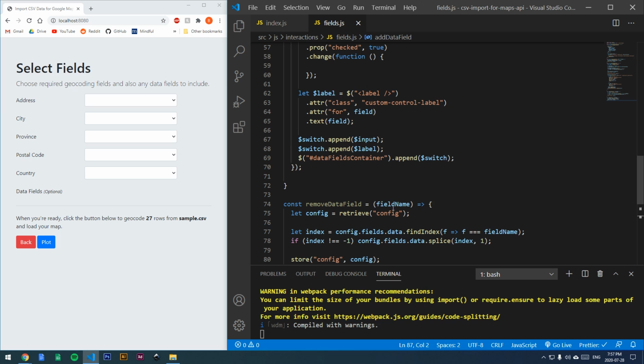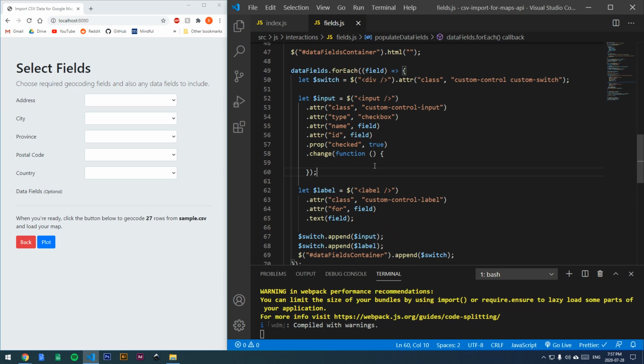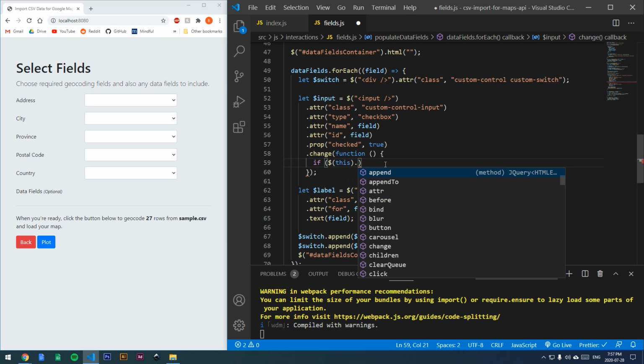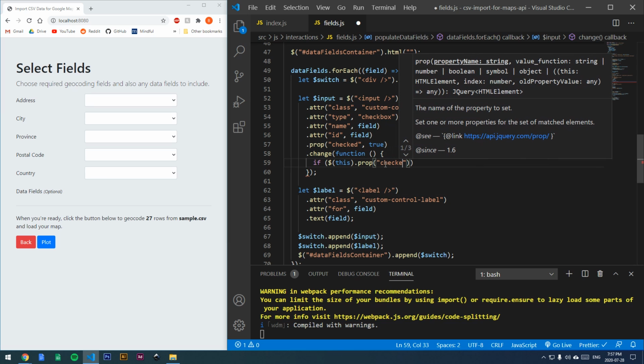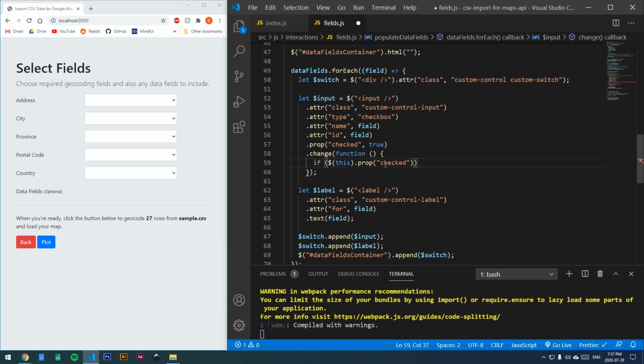Awesome. So now if we're going back to our change event listener here, basically what we're going to do is write some conditions. So what we're going to say is if this checkbox is checked, the change that just occurred, it was just checked off, meaning the switch is on.